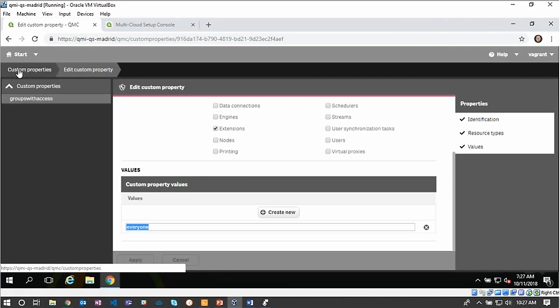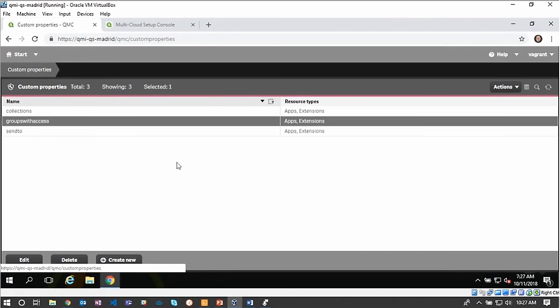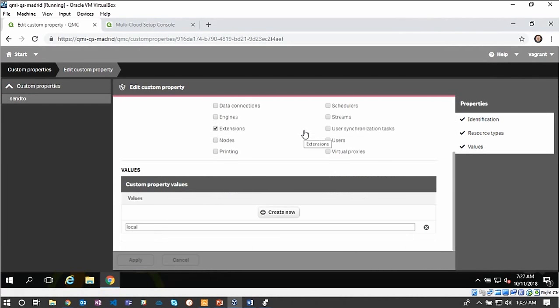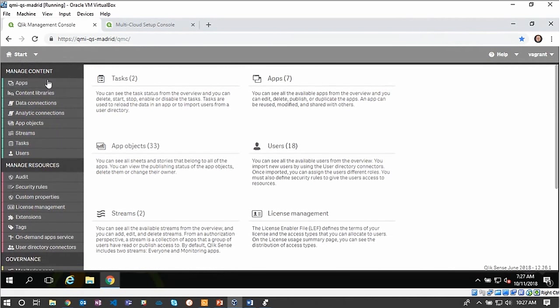I can't show you that in the IDP, but then the next is send to. So as we expand the ability for multiple deployments and other things, you're going to want to send this to certain particular cloud resources. Mine is listed under local, right? And so you can actually set this. And you can actually set this at the application layer, right?